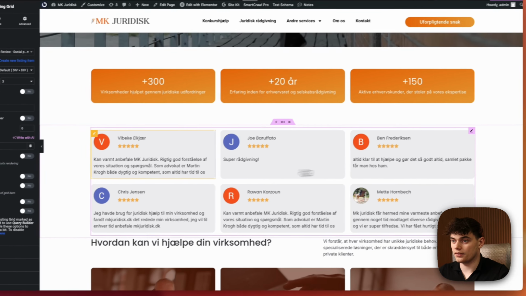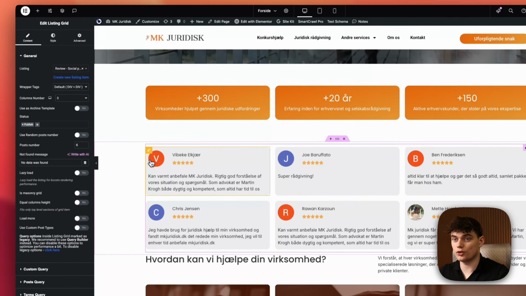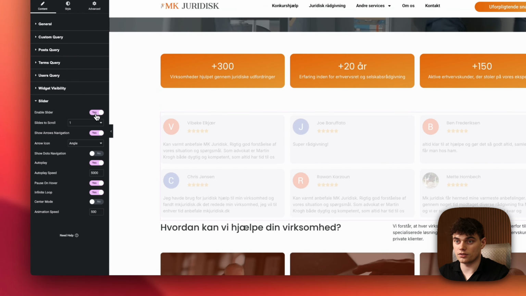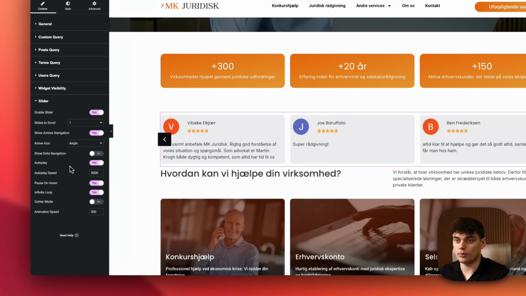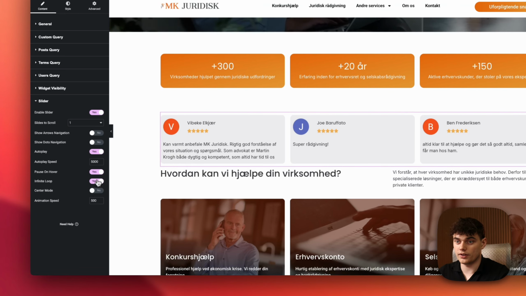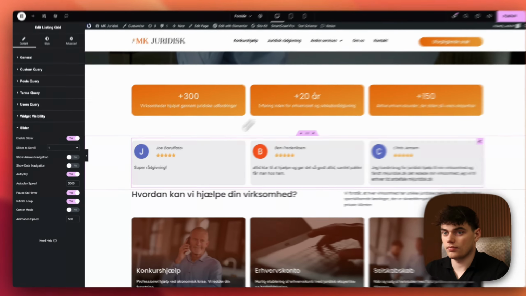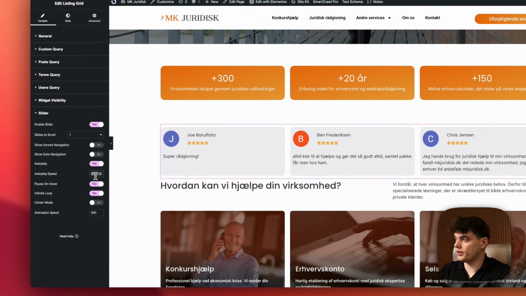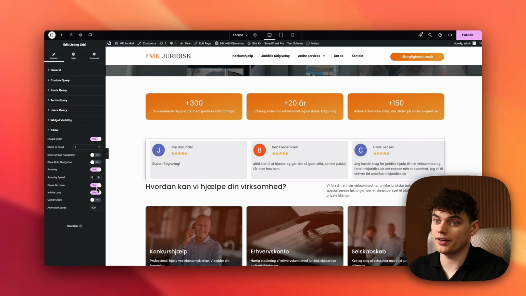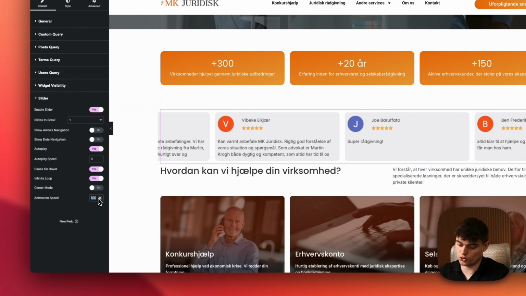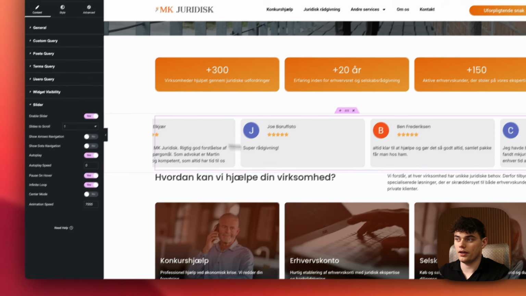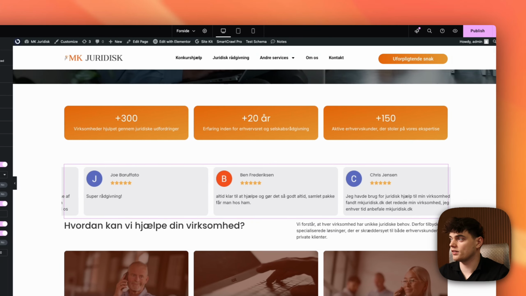So now we have them like this, but we want them to actually be going around in a carousel. So we can scroll down on the slider and enable the slider. That's fine. Now we have all of these things we need to clean up. So show arrows, no thank you. And now we need some specific settings here. The settings you need are autoplay 0. Then we need to have off, off, and then on, and then off, off, on. And then this one should be 7,000.